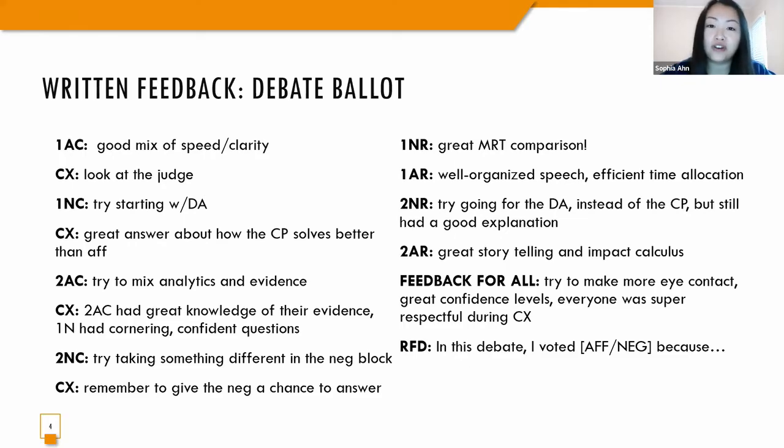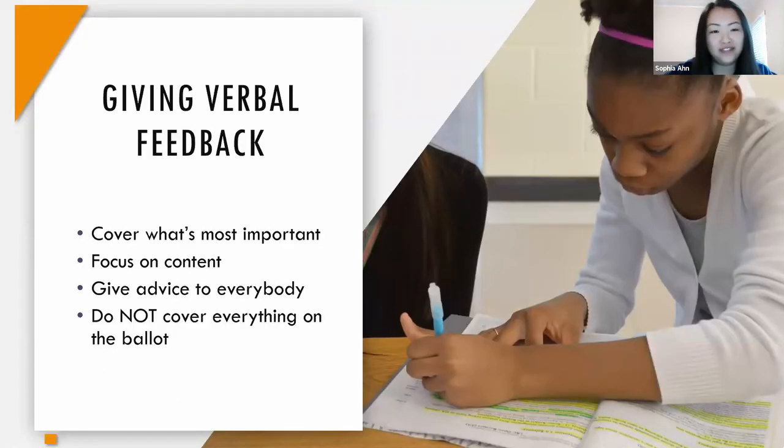And then the second thing you also want to focus on in terms of feedback is to talk about speaking skills. So maybe they need to be a little bit more clear, or maybe they could make more eye contact with you, but focus on those 2 elements of the types of feedback that you should give. And this will all be written on a debate ballot, and the students will be able to get it at the end of the debate round so they can see all the advice that you're writing down. So the other way that we give feedback as a judge is by giving verbal feedback.